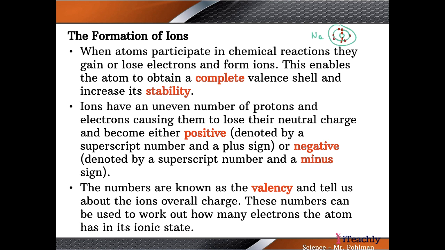So if it has 11 electrons, it's going to have a Bohr model something like this. It's not stable. It's very reactive. Why? Because it has this 1 outer electron right here. So what do all metals want to do? Metals want to give away electrons. So that sodium atom, in order for it to become stable, it needs to lose this electron.